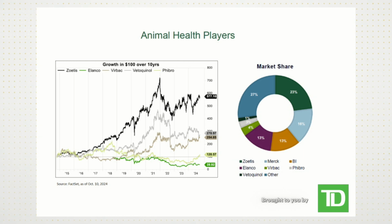The reason it's been there and been able to hold that position is it's an innovator. It's led the market. I mentioned the cancer and things that might be coming. It just did that 2 years ago, created a brand new market with osteoarthritis pain medicines for cats and dogs. And before that, it had done the first triple parasiticide, fleas, ticks, worms. So a lot of innovation, and this is a market with real brand power since it's consolidated, which means typically your first mover advantage does pay off.